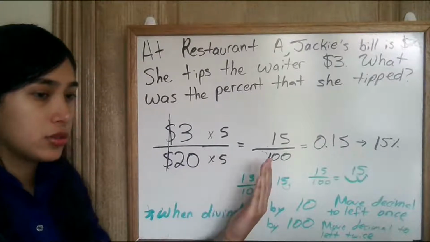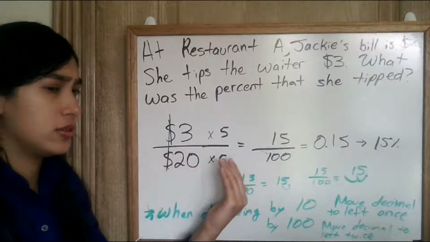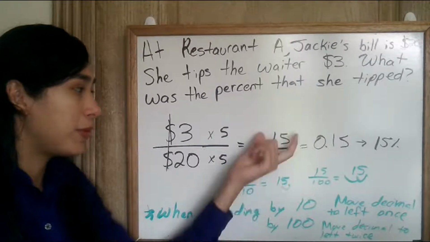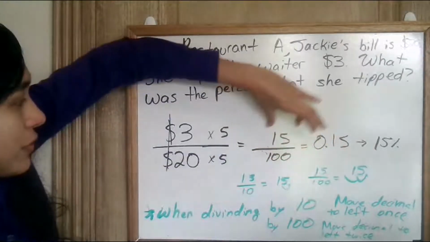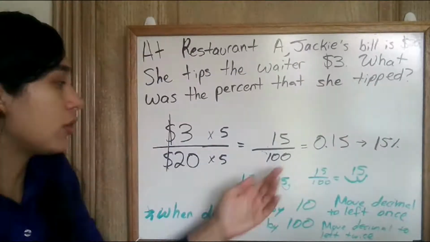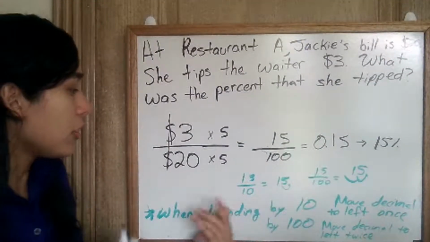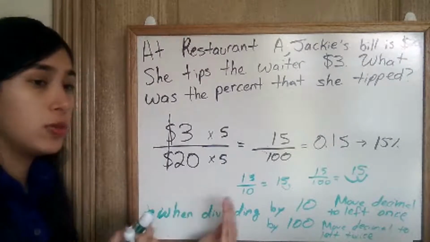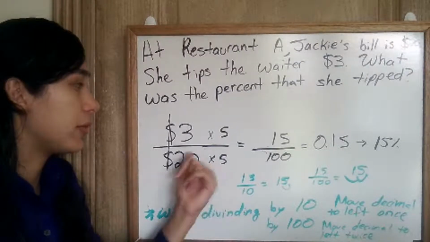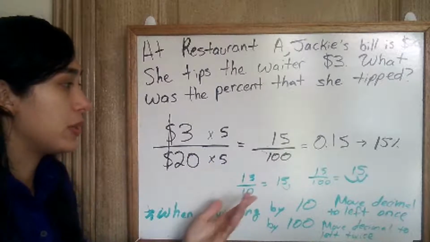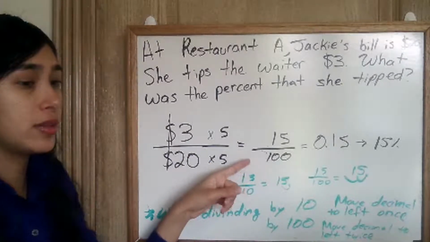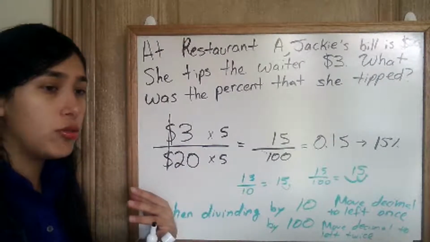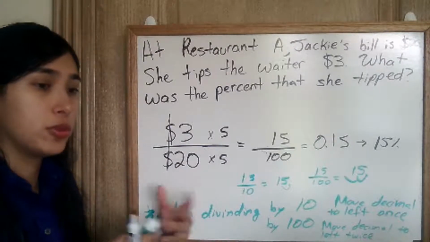Some of you might wonder, well, we divided by 100 over here, which moved the decimal place twice to the left, but then over here we're moving twice to the right. That worked out perfectly in a way that we could have just carried this 15 over, but you still have to use the proper methods of moving your decimal place depending on what step you're in when converting from a fraction into a percentage, because not everything is going to be divided by 100 perfectly. You might even get 1,000, so that changes the number of decimal places you're working with.